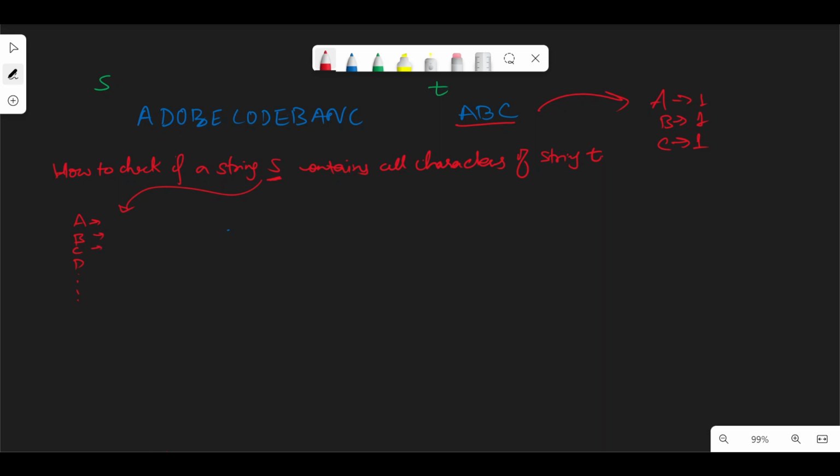What I have to do is, for every char in ABC, the count of that char in T should be less than or equal to the count of the same char in S. Basically, S should contain each character at least as many times as it appears in T.